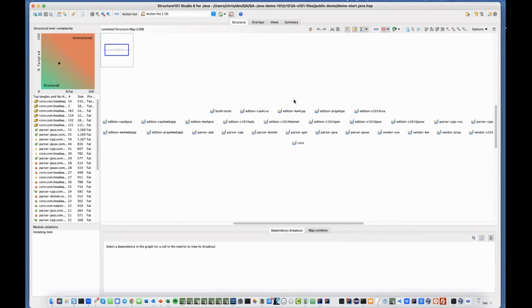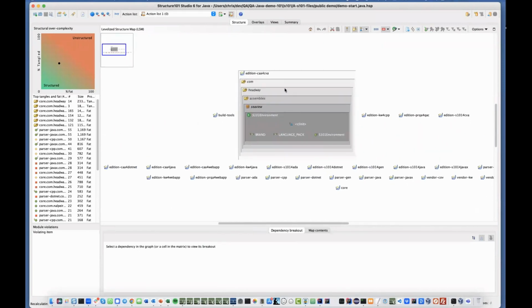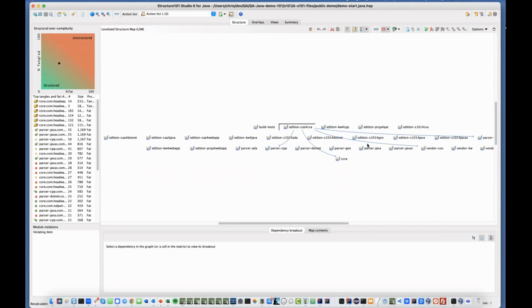Different ways to set up a Structure 101 Studio project. We won't cover all of them right now. Let's get straight into the UI now. You've got 4 tabs here. This is the structure tab. Instead of a single click, it has a selection mechanism when you do a single click. So to expand, I need to do a double click. Okay, and I can double click again to look inside classes. But other than that, it's very similar to what you were seeing in Workspace.